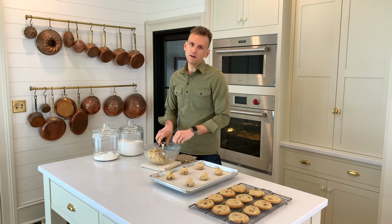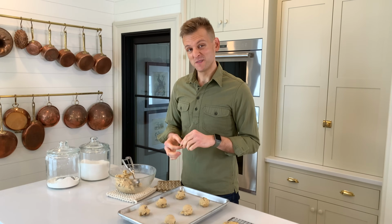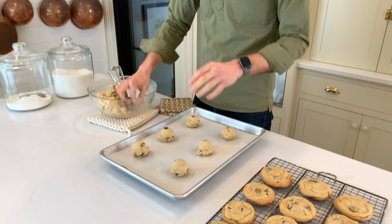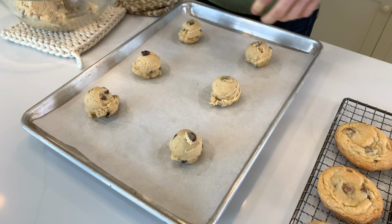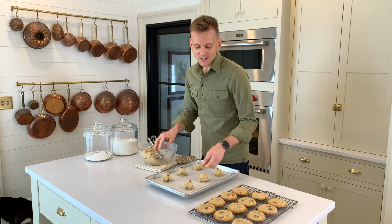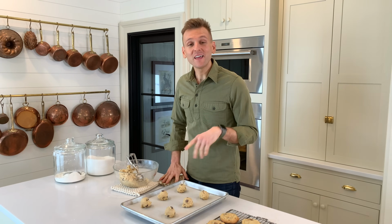Now, my grandma, when she made her chocolate chip cookies, sweetest thing ever, she would count the chocolate chips in each cookie. I think hers, she made a smaller cookie. I think there was like 6 chocolate chips. And so sometimes as an homage to her, but also just because I do like that, if you end up having a round and you don't see chocolate on the top, I will put a chocolate chip from the dough right in there just so as it bakes, you get that nice chocolate. Yeah, Grandma would do that. And she didn't necessarily tell people she did that, but she did. And you know why? Because it's that extra little step and care that is just love for people. So you know what? That's what these cookies are. They take a few extra steps, but they are love in a cookie.